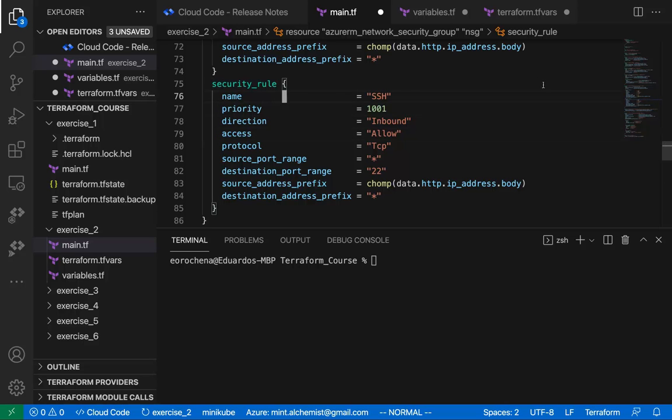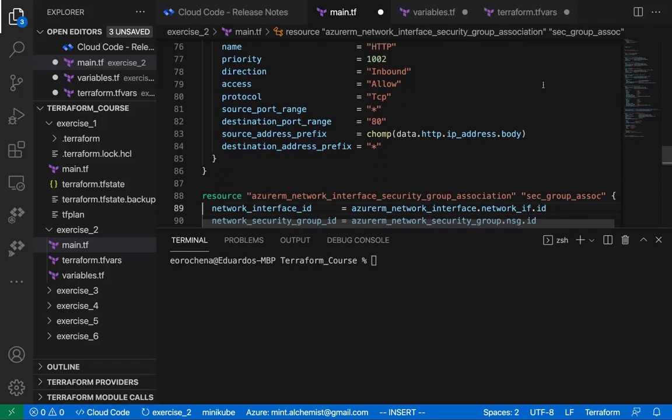So we're going to name it HTTP. You probably should use TLS, but this is just an example, so we're going to go with HTTP. Priority increases, has to be unique. It's going to be inbound. Access is going to be allowed. Protocol TCP. Source port range, start, that's fine. The destination 80. This is our source address. The destination start, that's fine.